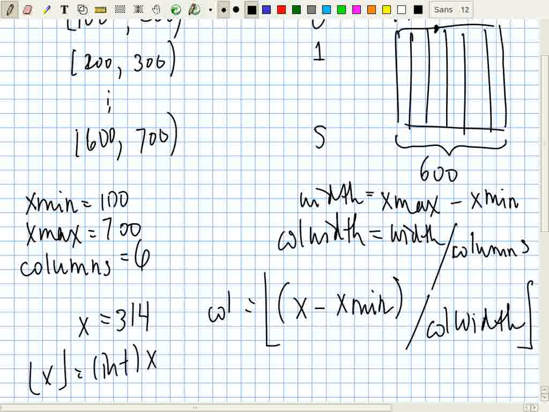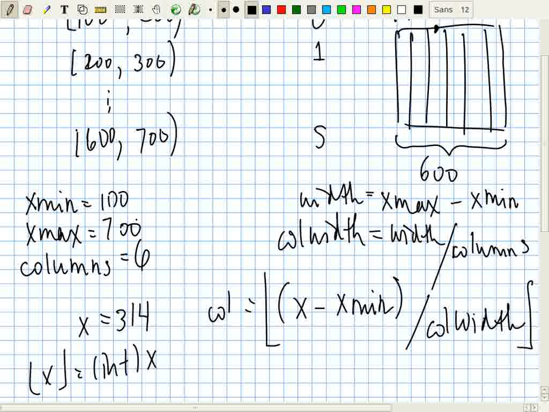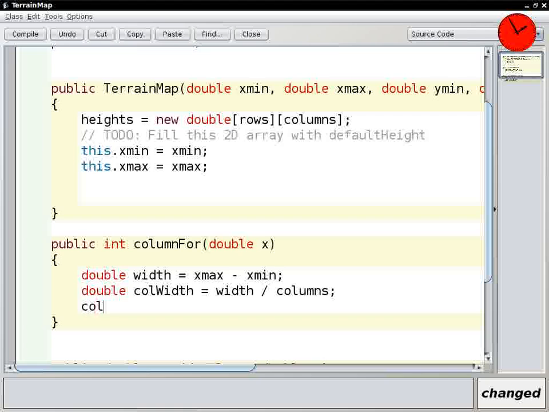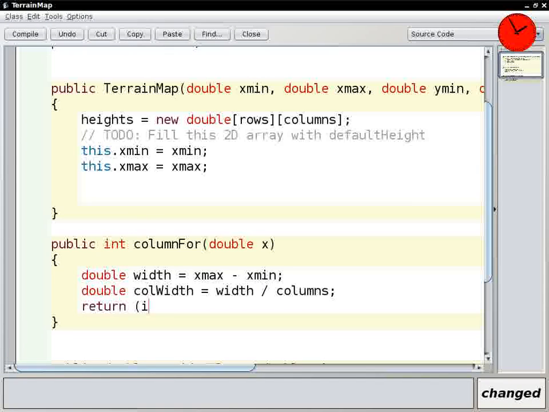Compute the column width as the width over the number of columns. Compute the column. Well, that's what I need to return. So that's what? x minus x min over the column width.